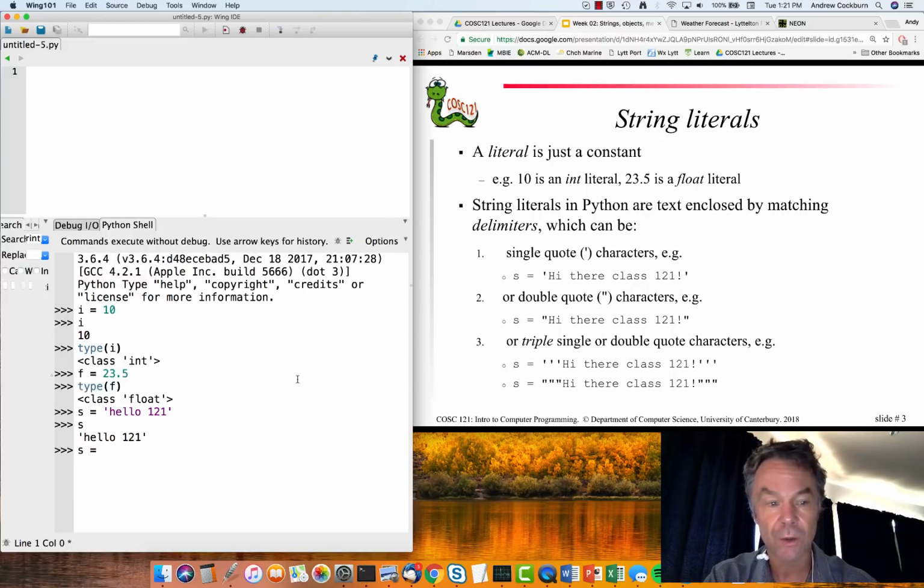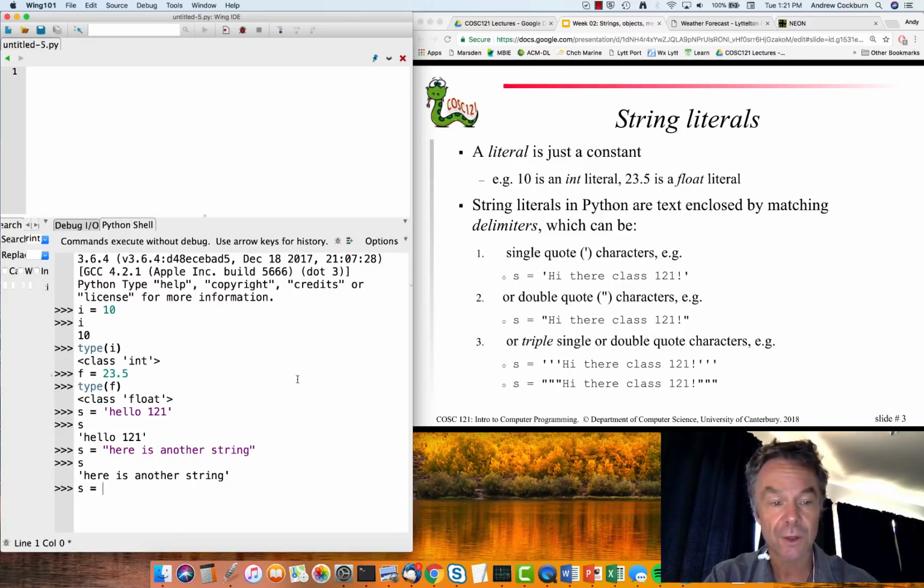I can also use the double quote character to delimit my strings. So here is another string. I've matched my double quote character at the beginning and end, and we have, here is another string. So it's just representing that as a string in the computer's memory.